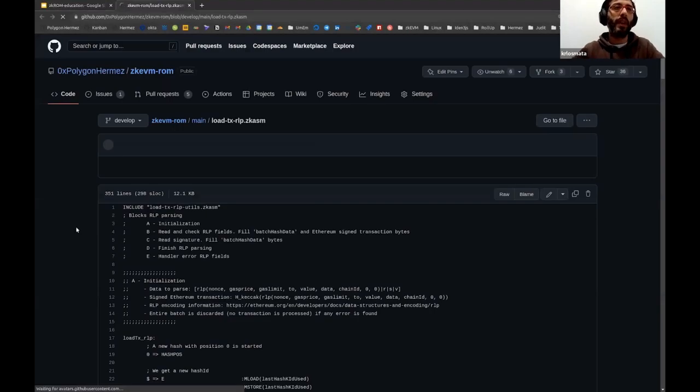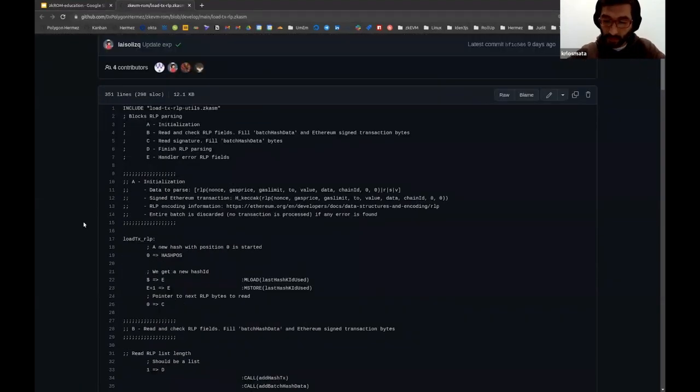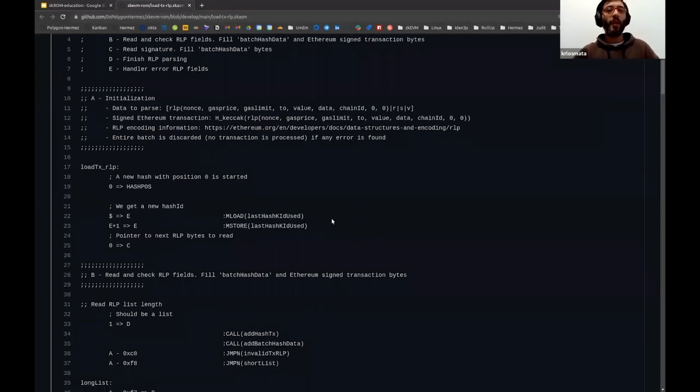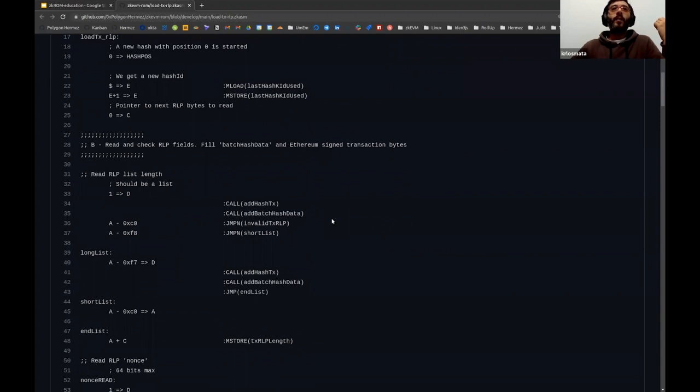I don't know if you are familiar with the RLP encoding, but basically the very first byte of RLP tells you if there is just a single value, how long this single value is, or if you have a list. Okay, so what we expect is a list.